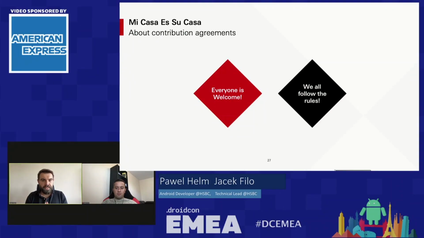And now we will discuss in more detail these contributing agreements, which I mentioned earlier. This can be described with a Spanish sentence, mi casa es su casa, which means my house is your house. And this metaphor refers to two things. First, that each guest is welcome into our house, and that of course means our project.